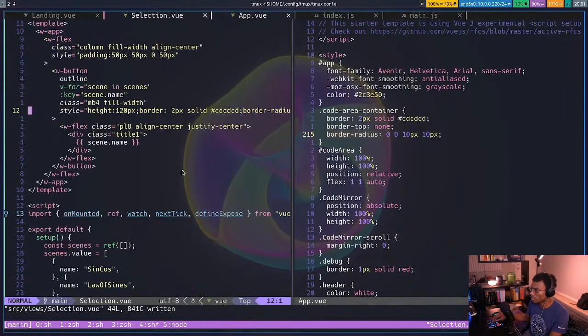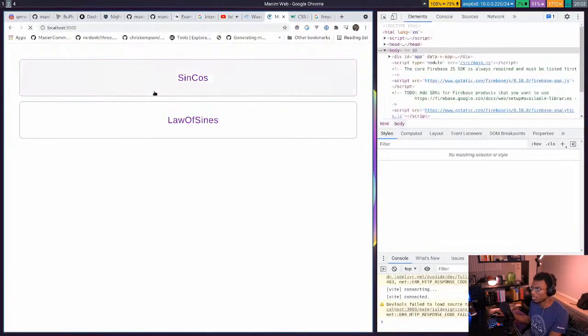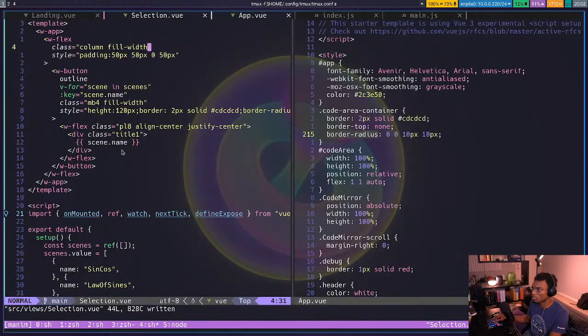Border radius, do need all of that. Fill width, I do need that. Align center? I don't know if I need that. I don't even know if this outside part needs to be a W flex at all, or if this even needs to be here at all.